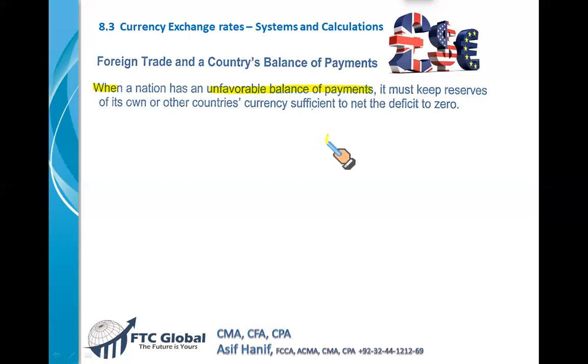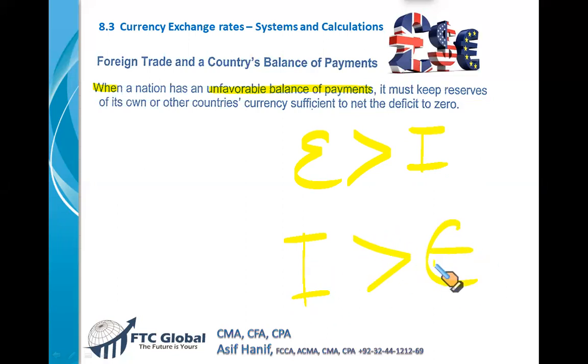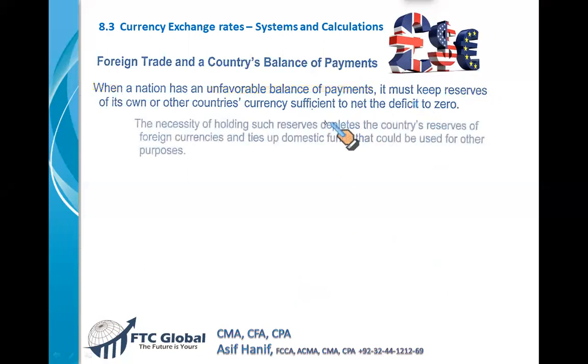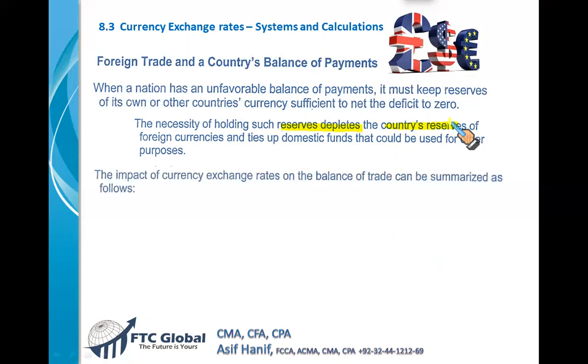So ideally, your exports must be greater than your imports. This is an ideal situation. But in Pakistan, in most of the historical perspective, our imports have been more than our exports. And we have deficits in our balance of payment, which must be funded. We need to keep reserves of dollars, and these reserves will eventually deplete when we settle these liabilities. If your exports are less and imports are more, the country's reserves will deplete. We will use these to settle our foreign liabilities. That's bad.